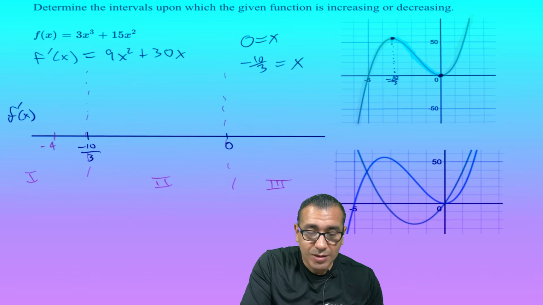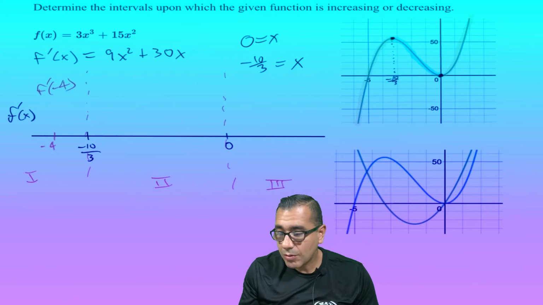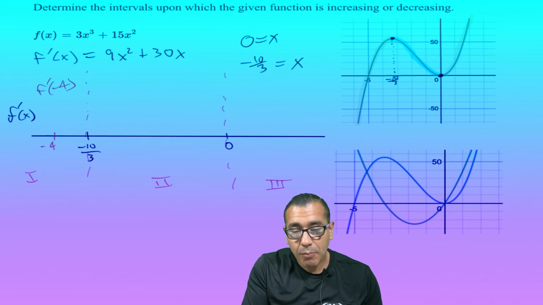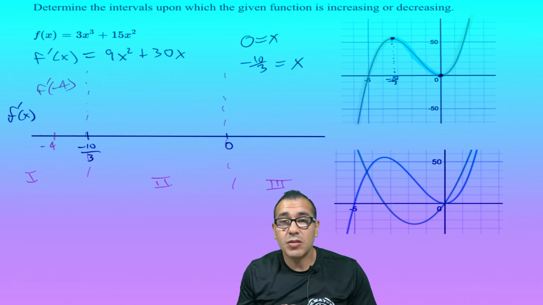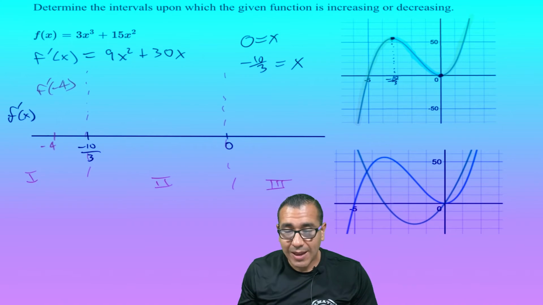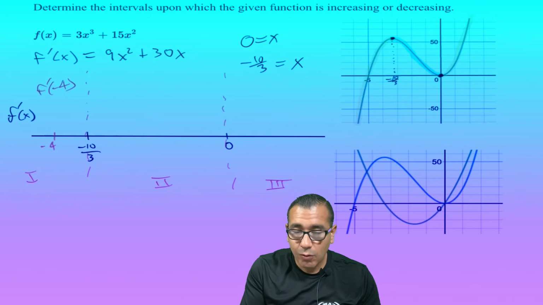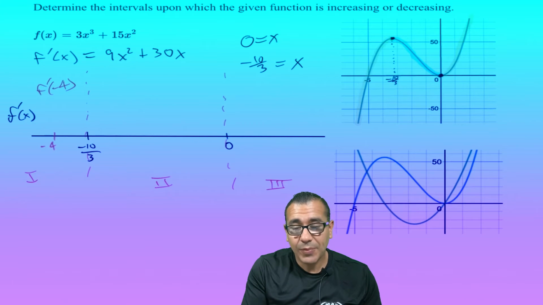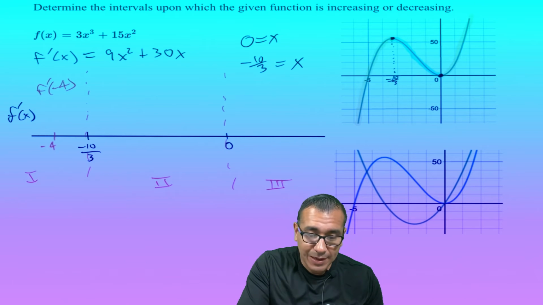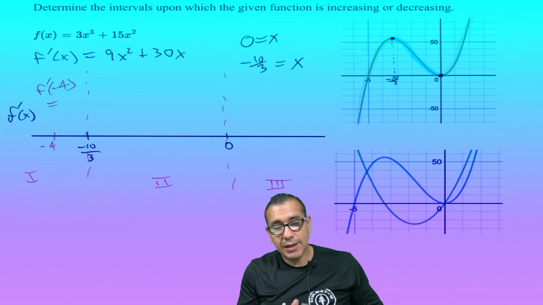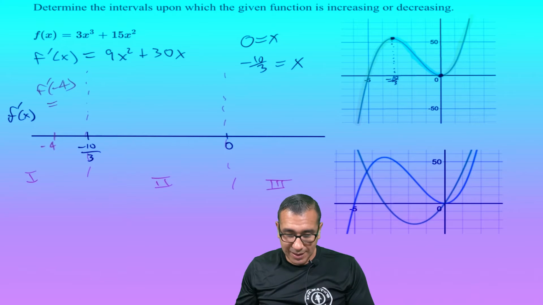And what I'm going to do is plug in -4 into the function f prime. So right here, I'm going to plug in -4. So do that with me. Take out your calculator and plug in -4 for x here, and plug in -4 for x. So go ahead, let's do that, and let's see what we get. I'll take out my calculator, and you do it with me, because again, you need practice making sure you also know how to operate your calculator properly.